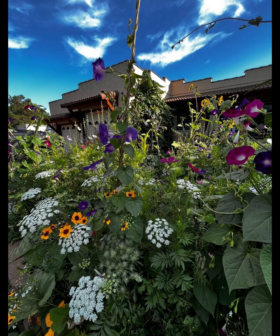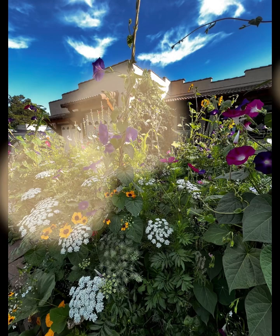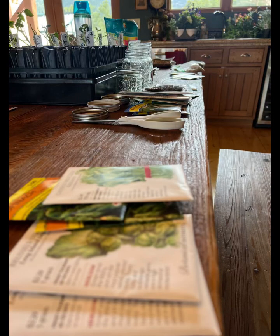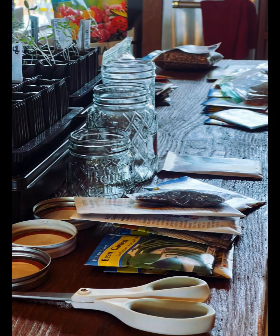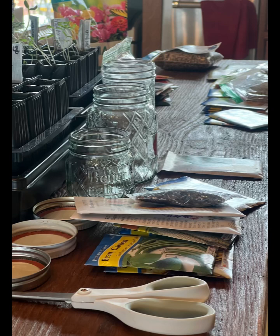This is at the end of the summer last year when it looks just crazy, amazing, filled with flowers, veggies, greens all mixed in together. What I do is I figure out what I want to plant — usually the same large, tall things in the back row, medium things in the middle row, and short in the front — things that can grow together and climb each other and support each other. So it's all mixed up: flowers, veggies, everything.